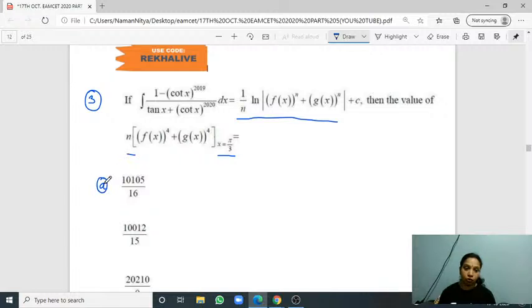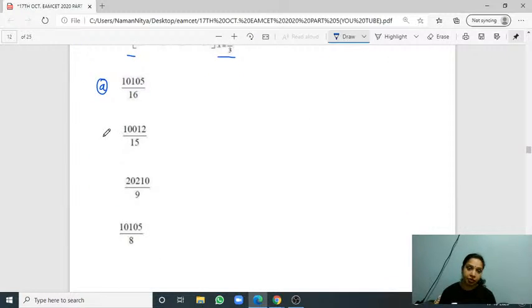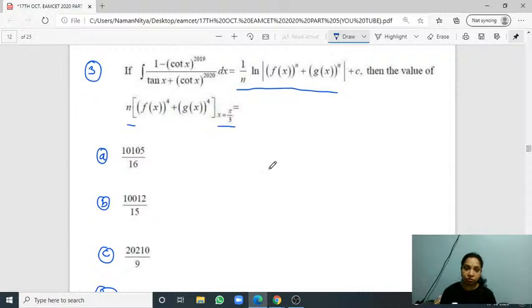So these are the options. This question is no doubt also a very big question. But as you can see, this is this year's question paper only. So you should be ready. You should be ready to do all the big questions also. Don't get scared and don't hide yourself from the big questions. So here, how I'm going to do it, just check it out.